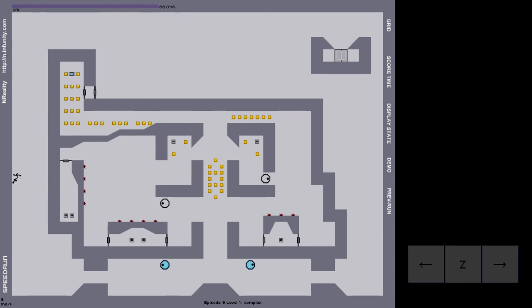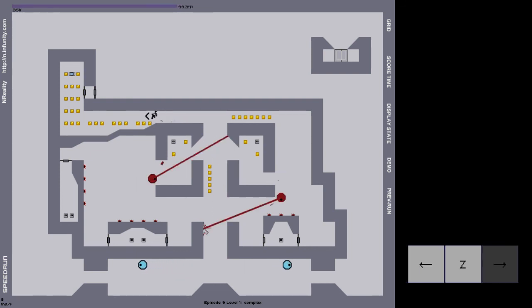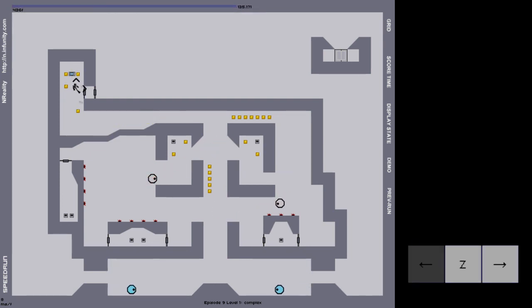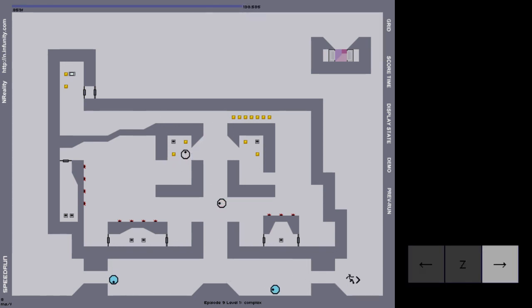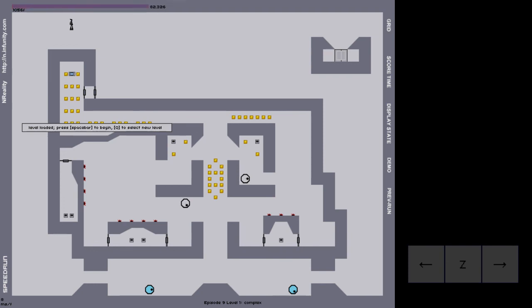I'll do it once more. So jump there, do a wall jump over this area, slide down to about right there, and then jump. And you just hold down jump the entire way. If you don't get it first try, sometimes you have to wait for the drones to get out of your way. But yeah, that's that.